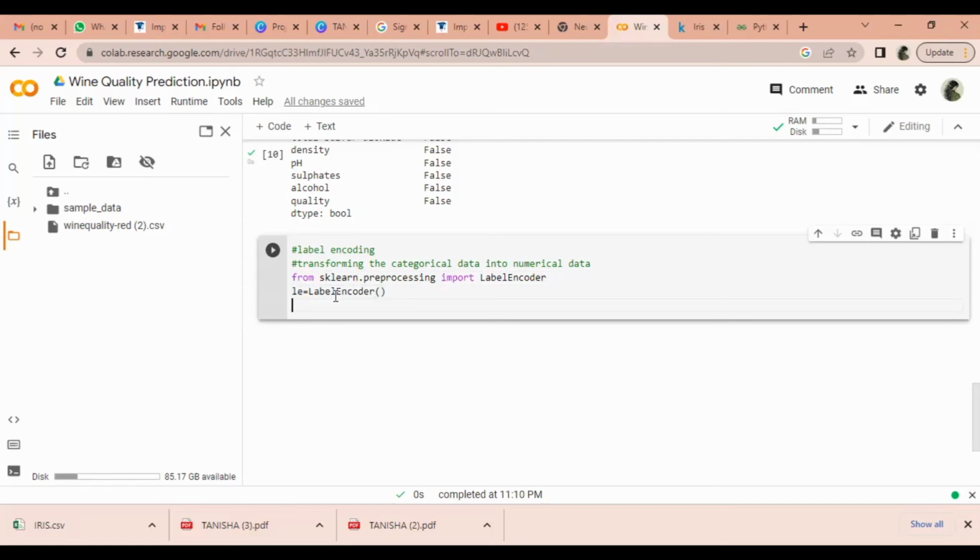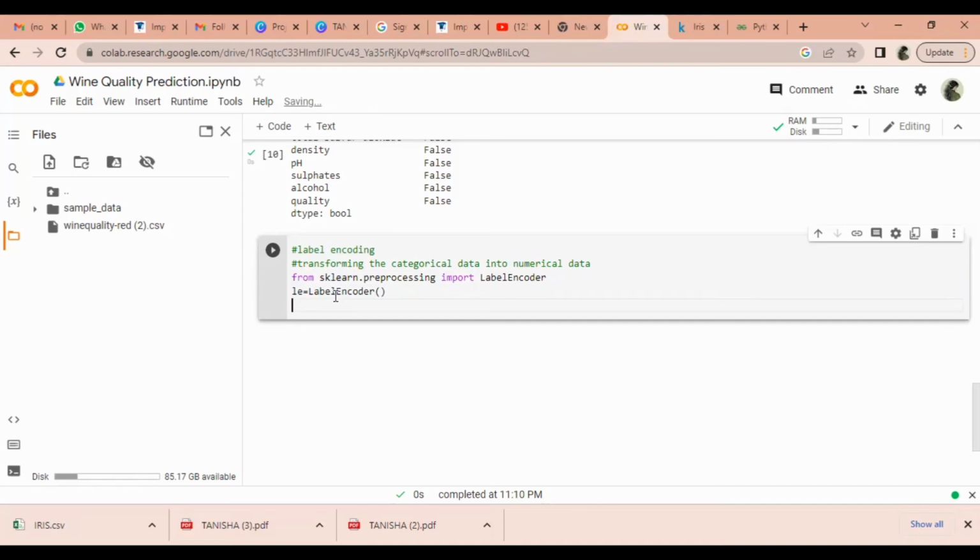Now you just need to fit and transform the model. What do you mean by fit and transform? It will take the training set data, fit the data and transform it as I explained in the label encoding method. It is just fitting and transforming the data into whatever we need.